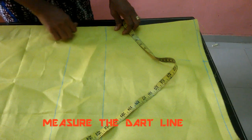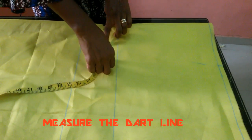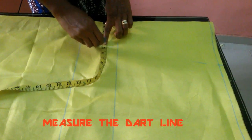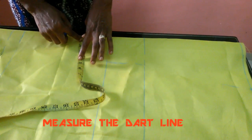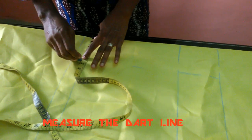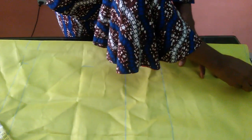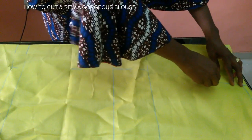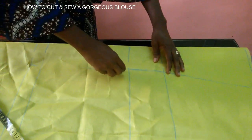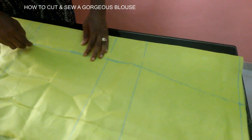So I'll measure it at 7 inches. Then when I get to her breast points, as in that's here, I'll make it 4.5 inches. That's from the nipple to the under bust. Then I'll take it all the way down, 4.5 down. So the next thing I'm going to be doing, I'll connect my lines. I don't want to use a ruler, so let me just use my hand. I can actually draw it straight. So if your hand is not very straight, that's when you should be making use of a ruler.